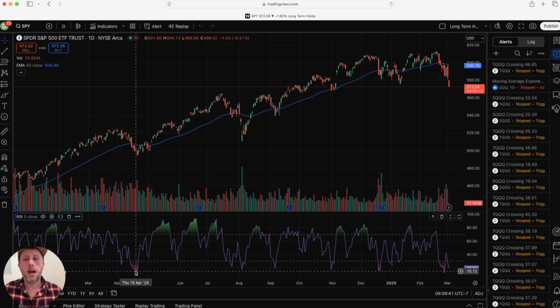And this is especially important for things like selling options and stuff like that, where I want to ensure that I'm trading in the direction of the broader trend of the market. And so together, these two indicators, the 50 exponential moving average and the RSI, give me a clear picture of momentum, and they give me a clear picture of trend direction, which is critical for my long-term trades.